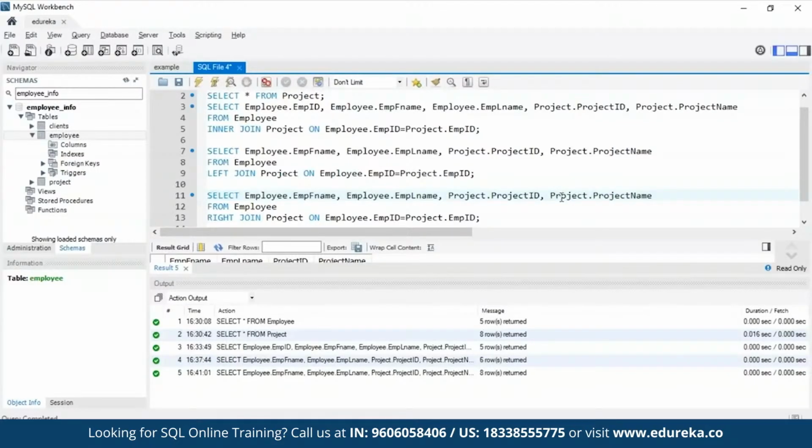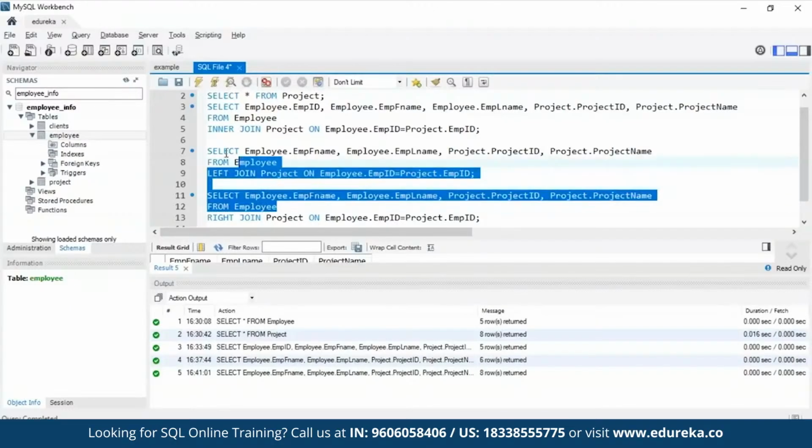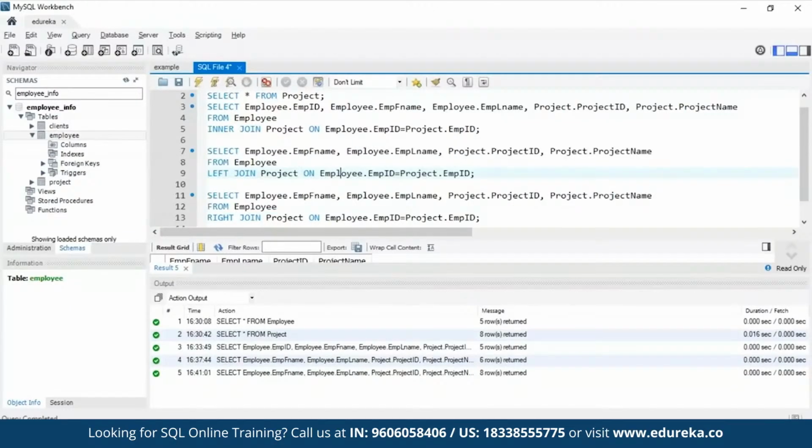To just show you the working of full join, I'm just going to use the word union in between both these queries. So what's going to happen is we're going to retrieve all the values from the left table and the matching value to the right table, that is through the left join. And then we're going to union it with all the matching values from the right table and also the values which satisfy a condition from the left table. So this is nothing but full join, but since we're working on MySQL Workbench and the word full join doesn't work, I'm going to just use the word union.